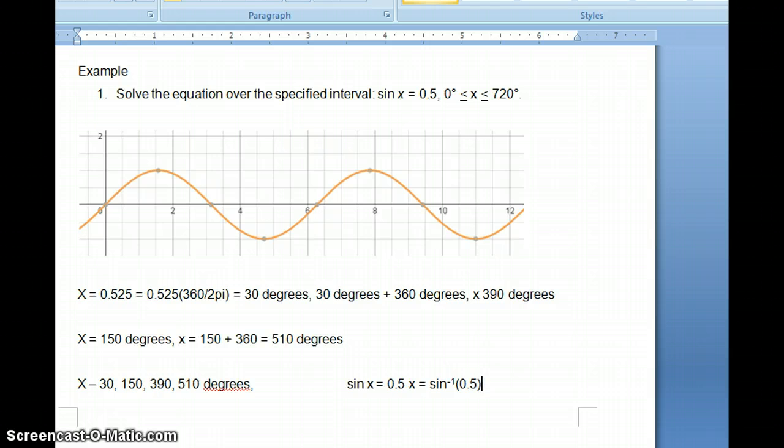So you ladies put that into your calculators. Remember that we should be dealing with degrees and not radians. Remember our domain here is in degrees. So put that into your calculator, and you guys should get 30 degrees. From there, you can use your reference angles and solve it that way. But yeah, there are a bunch of different ways that you could solve this question. You pick which one you want to use. You should all get the same answer no matter what method you use. So pick which one works for you guys, and we can work with it that way.